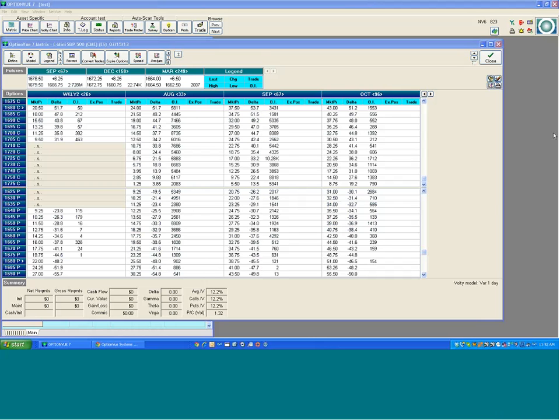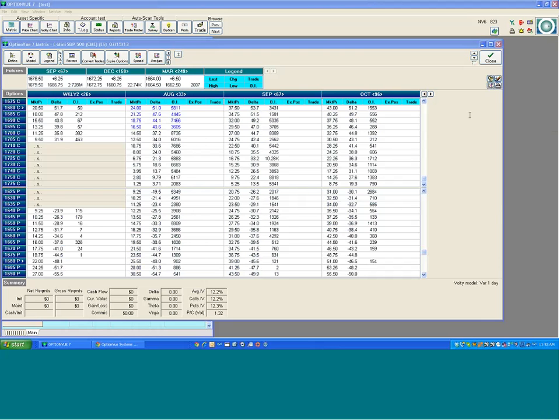So as far as guidelines, it simply is a matter of looking at how much money you are losing when the market moves a certain degree, and then having that level in mind so that it triggers you into making your adjustment. It's really monitoring it from a delta standpoint.